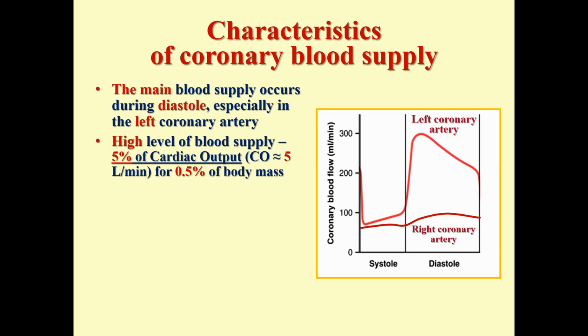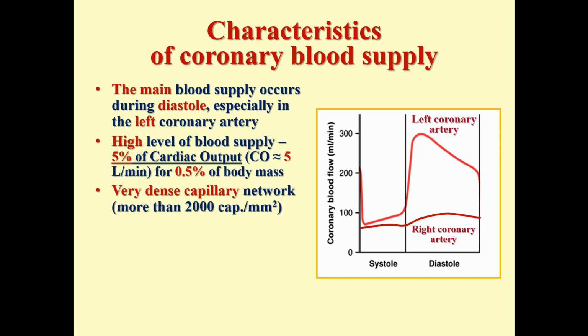First, the heart has no great rest. Of course, it has a little rest during the cardiac cycle, but generally it operates regularly, constantly. But also there are other reasons for the high level of blood supply, which we consider later again. Then, the capillary network of the heart is extremely dense. This high density can be estimated by counting the number of capillaries, as it's usually done, per square millimeter of tissue cross-section. And you may see more than 2,000 capillaries per each square millimeter. It's a great amount, and it's close to the brain blood supply actually.